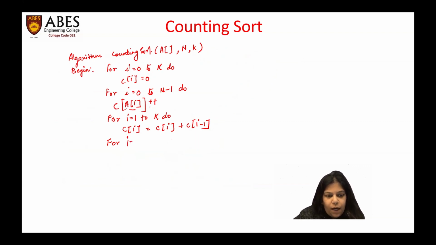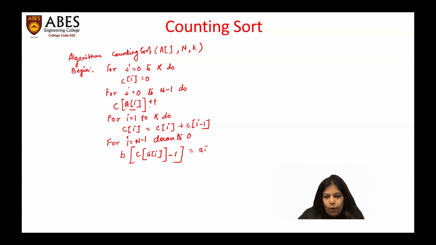So here we will start the value of i from n minus 1 down to 0. And what we have to do? We have to take A[i] and make this A[i] the index of C. That means we have to look at this element as the index of C. And then, whatever value we get there, we have to decrement it by 1, as here we are storing the values from 0. And then this value will become the index of the final answer, and this will store the value A[i]. This is how we will get the final answer. And at last, we will return this B.